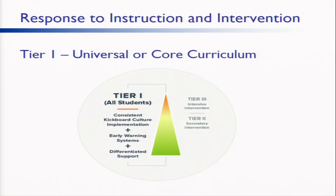Tier 1 consists of general education instruction in the core curriculum and content interventions, including some implemented in differentiated instructional settings administered class-wide or to struggling students who are identified through universal screening and/or benchmark assessments. Instructional strategies at this level are intended to build on student strength and create a foundation for further learning and achievement. For English learners, ELLs, Tier 1 includes the English language development instruction provided by the ESL teacher.